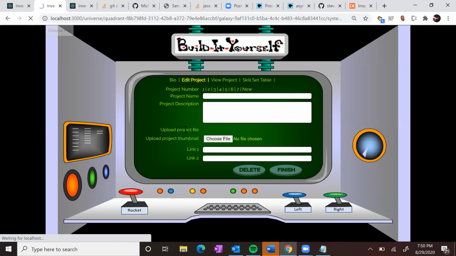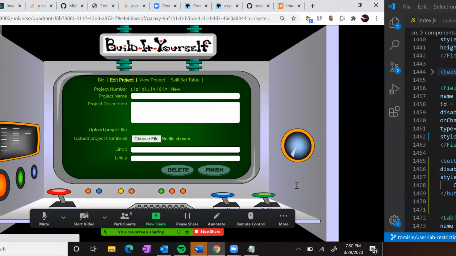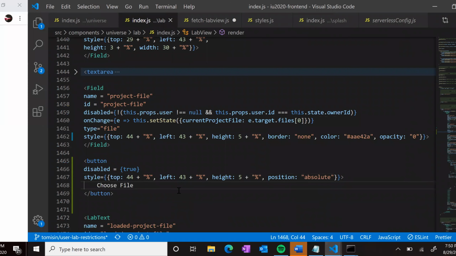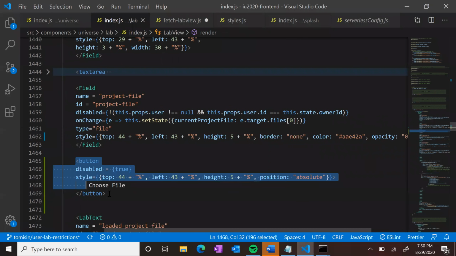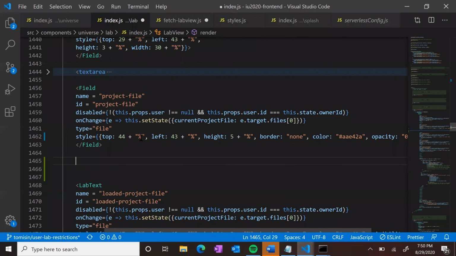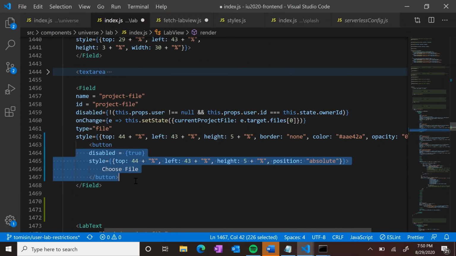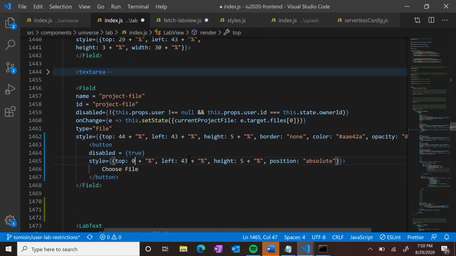No, that's not the case. Could you please place the button inside the field tag? Okay. And make it absolute and the top 0, left 0, right 0, and bottom 0.